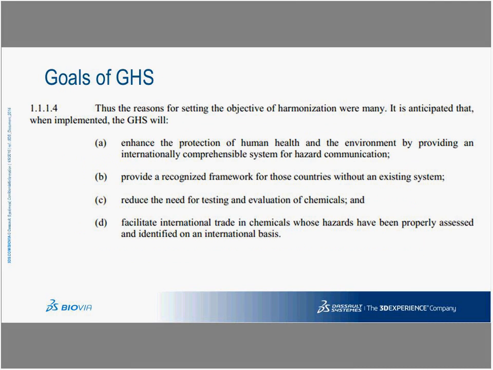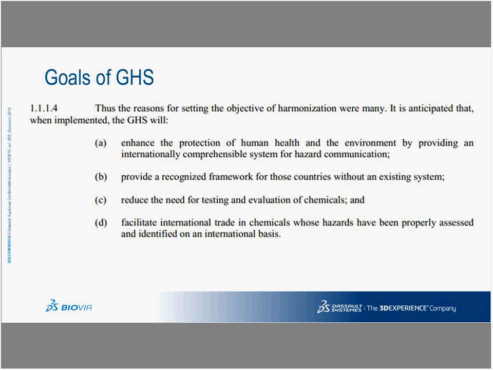So I just took a screenshot out of there, really highlighting the same things. The goal, if GHS is successful, is to enhance protection of human health and the environment by providing that comprehensive system I've been talking about. Also providing a framework, so for countries that don't have large organizations to build these criteria, we can provide it. Here's the criteria: if a material has this flammability rating or this flash point, you can easily identify that without having your own system in place.